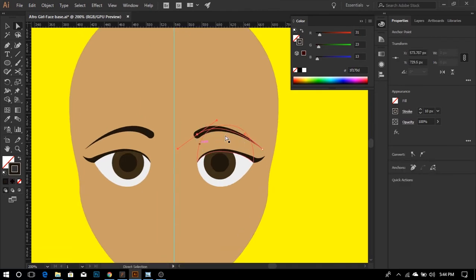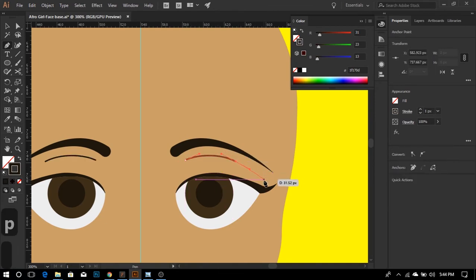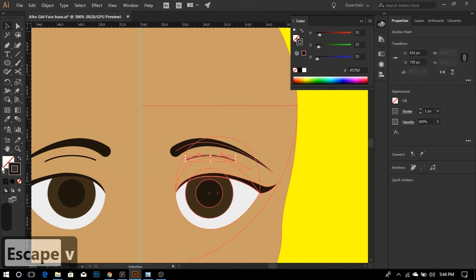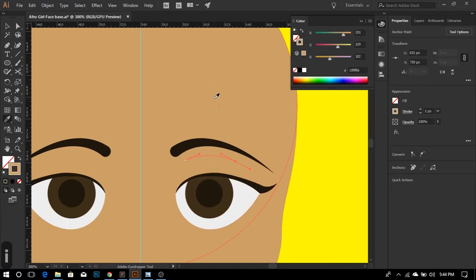The next thing I'm going to do is add a little bit of a fold right under the eyebrows to show where the eyelids kind of begin. So I'll take the pen tool again and just draw a simple line. I'll set the color to the skin color by using the eyedropper tool and shift clicking on the skin.